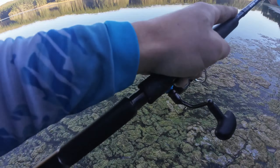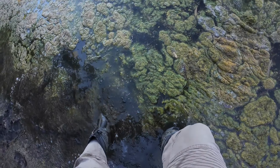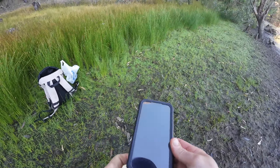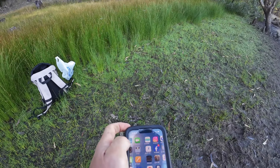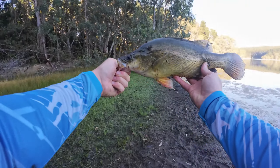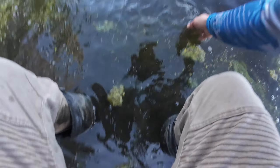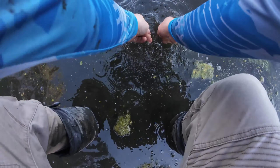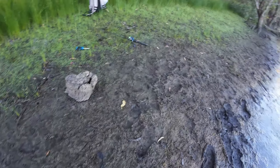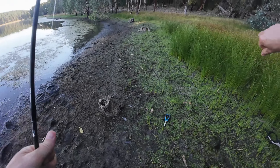Oh, that's a yellow — nice! First one on the board. Nice little one, take a photo. It's a lean one so it's probably only around 36 centimeters, not in the 40s. 36 centimeters — there it is, cruising off. Nice — what a start! That's promising. Switched plastic — it's gone though, and it hasn't got me the bigger one, but it's definitely got me going on the board now.